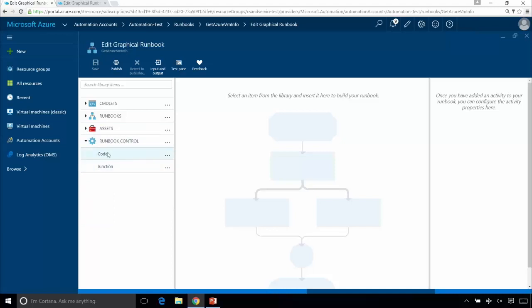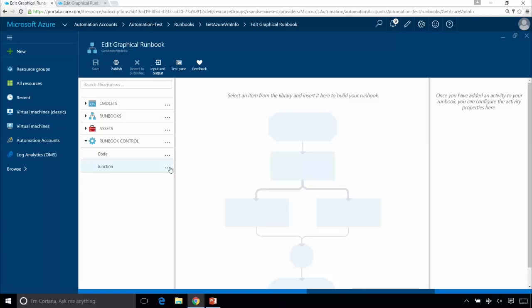One is a code activity, which allows you to write pure PowerShell code in a graphical runbook. So there's going to be cases where the graphical pieces aren't doing what you need. Right. And so you can go back and you can still write some PowerShell. It becomes like a hybrid, at least from a textual and graphical perspective. And as we build in the graphical, we do put more and more work into graphical runbooks, you're going to find that the requirement to write code is going to become less and less. But it's still there as a way for you to do it if you have to.